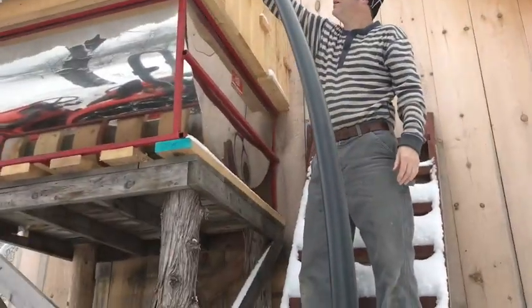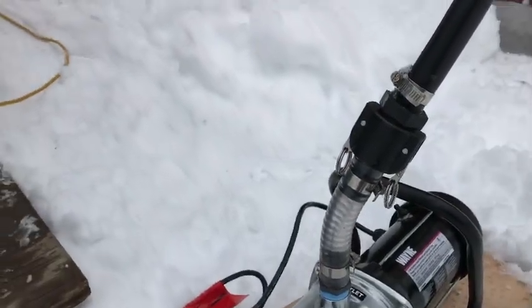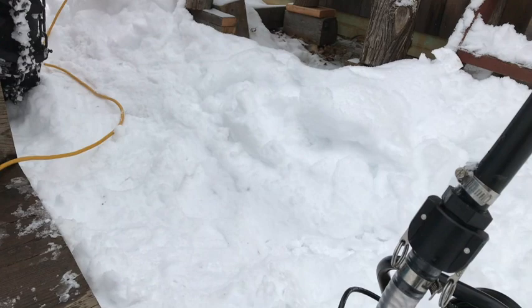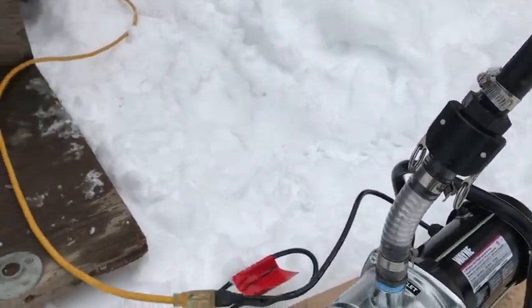All right, so by turning the valve on up there, we managed to get water through the pump. There may be an ice plug in there. Okay, so that should do it now. I got water here. Okay, give it a go.